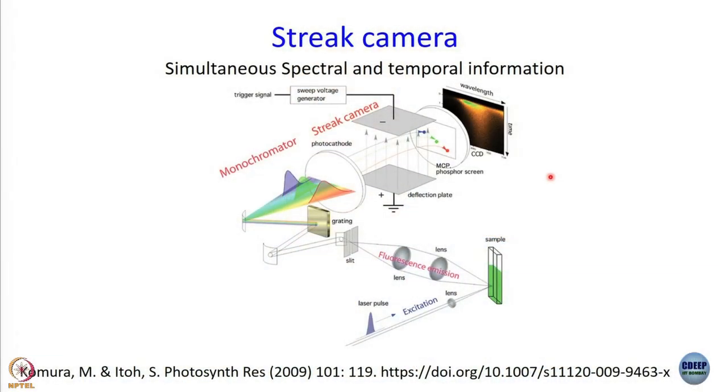This is one way of doing it. I hope you can see the projection. So, this is your pulse excitation. This here is a cuvette where your sample is. You collect and then it goes to a grating. This is not a monochromator. Again, this is taken from this paper by Komura and Ito. This is again a spectrograph. Basically, this exit slit is not there. So, you disperse. Now, see along x axis, you have dispersed. You have got the spectrum. Along y axis, you are applying voltage. You are getting time. So, what will you get on the phosphor screen now? You are not going to get one streak. You are going to get an image.